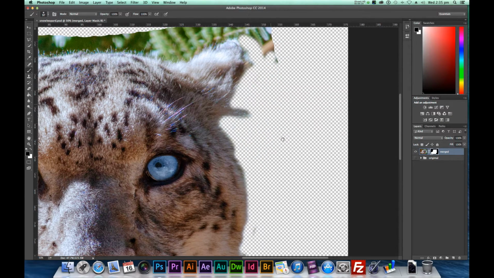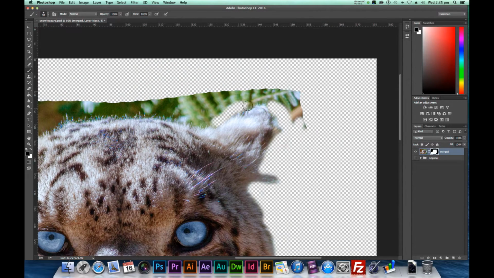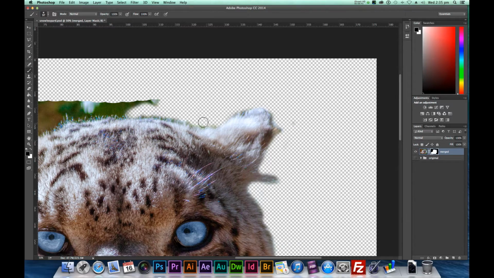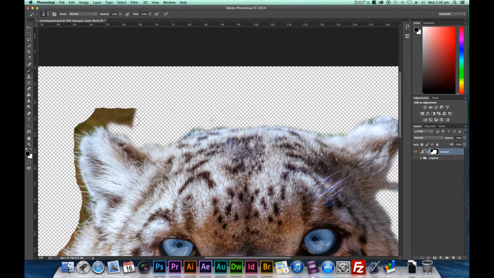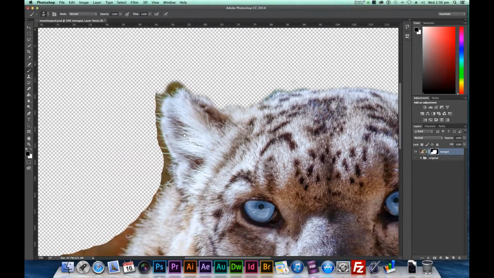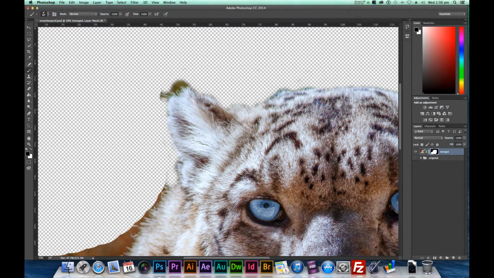Fur and things like this with this type of background are very difficult to make look realistic the first time round. You have to do lots and lots of individual layers. I'm not going to show you all of the steps on how to do that, but I am going to show you a few shortcuts which, depending on how much time you're looking to use and how good you want the finished product to be, can be very handy. Again, you have to be prepared to spend the time and do it properly. So if you are following along with this, I'm just going to try and speed through this a little bit quicker so that it doesn't take forever.